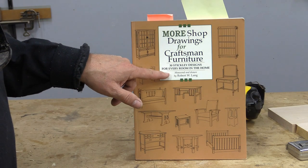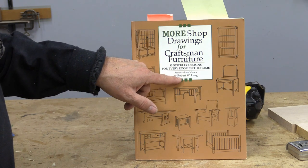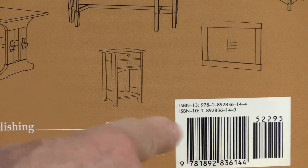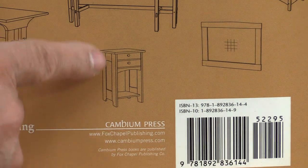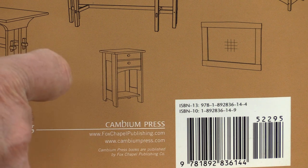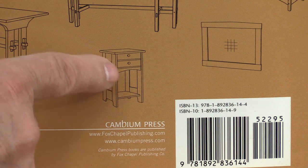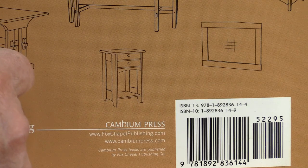Here's what the book looks like — the front cover by Robert W. Lang, this is '30 Stickley Designs.' I'm going to show you the back cover so you can see exactly what I'm going to be making today. There's the ISBN number and all the information if you want to purchase the book and get the plans. It's a great book — there's actually two in the series. This is the little bedside table I'm going to make. You'll notice this one has two drawers; I'm just going to make it with one drawer, so I'm going to modify it a little bit. I can't open the book and show you the plans because of copyright — all I can do is show you the cover. So if you're interested in the plans, you'll have to go out and buy the book.